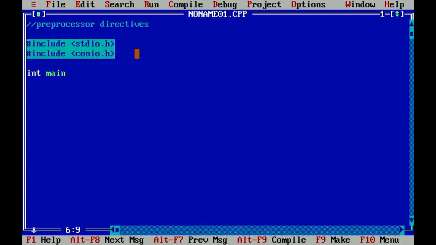To write the main function, this is mostly what you will see. You have the int, which is the data type of the function. The main function is the next part, because whenever you run a C program, after processing the preprocessor directives, the first function it looks for is the main function.